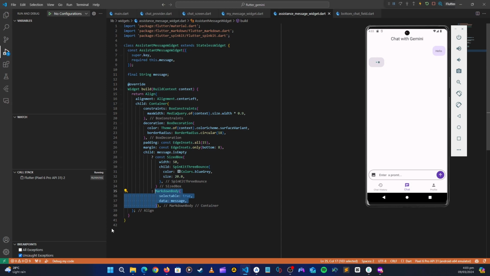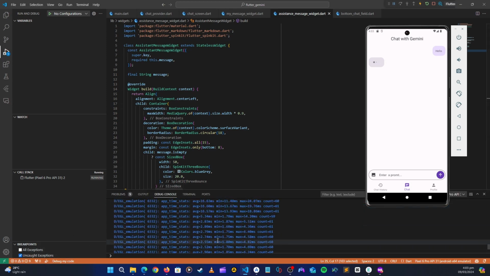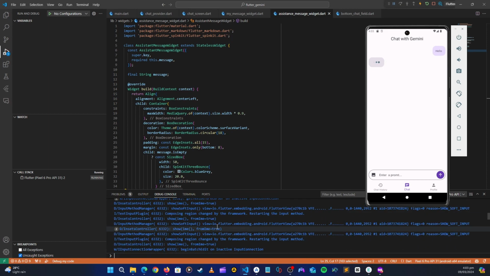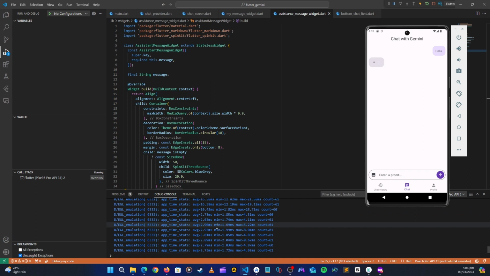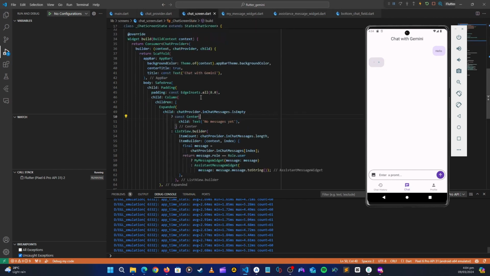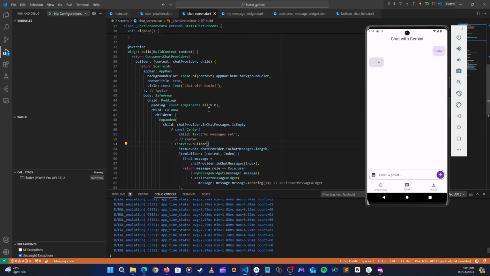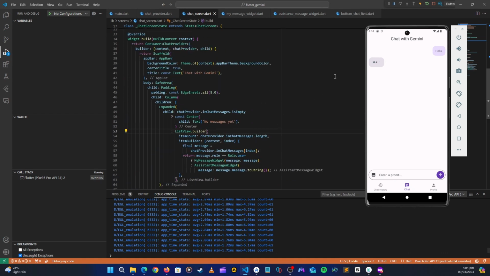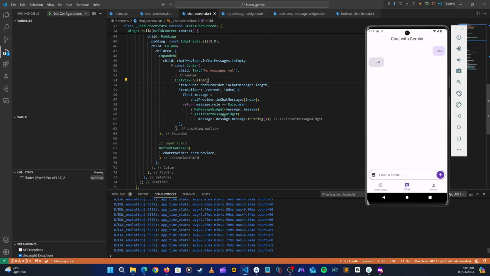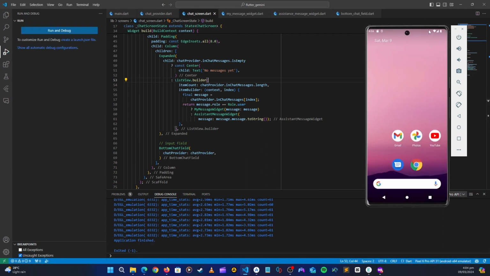I don't know what's going on. It's taking time to respond. Let's see if we have any errors here. I don't think we have any errors. Maybe it's just my internet is slow. We should have a response by now. So let's go to chat screen. Now that that is out of the way, the other thing is maybe to move this from here. All right, so we are not having a response. I don't know why. Let's stop it. Because I know this emulator has got internet, there should be nothing wrong.